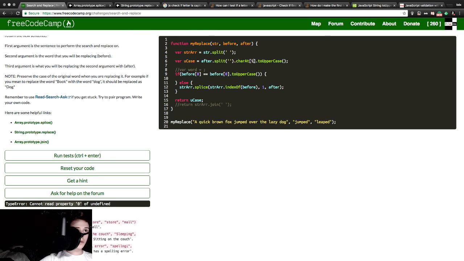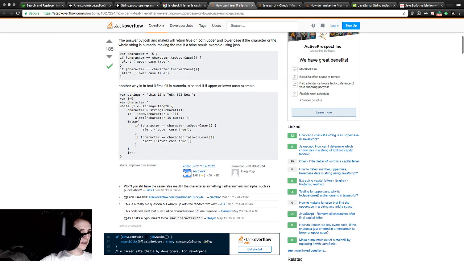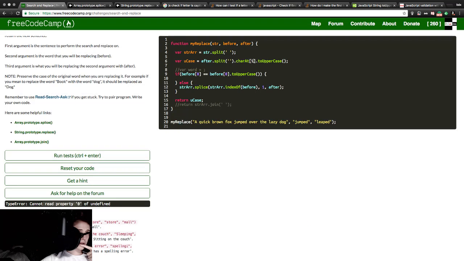Maybe it's the for loop, because in the other example they used a while loop with charAt. But it is still string.charAt(i), you know? Why can't I do charAt(0)? That's what I want.